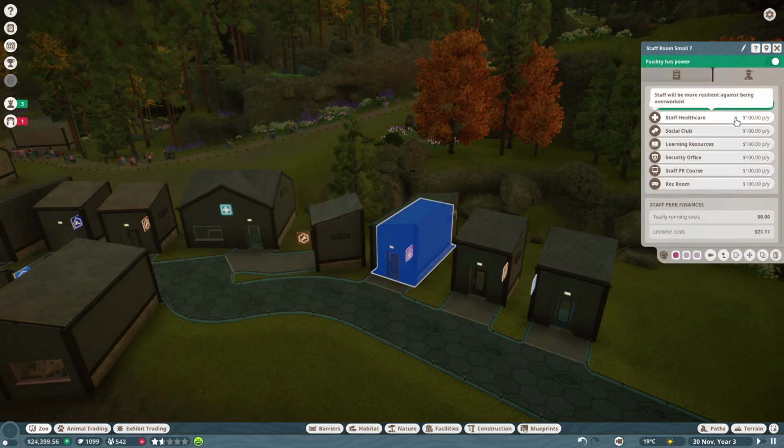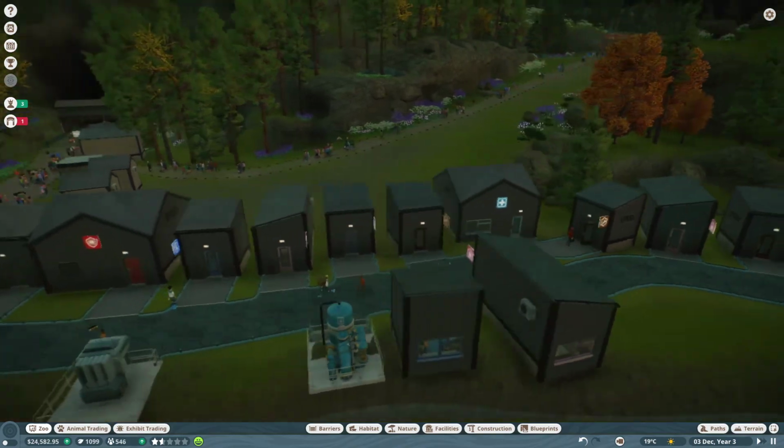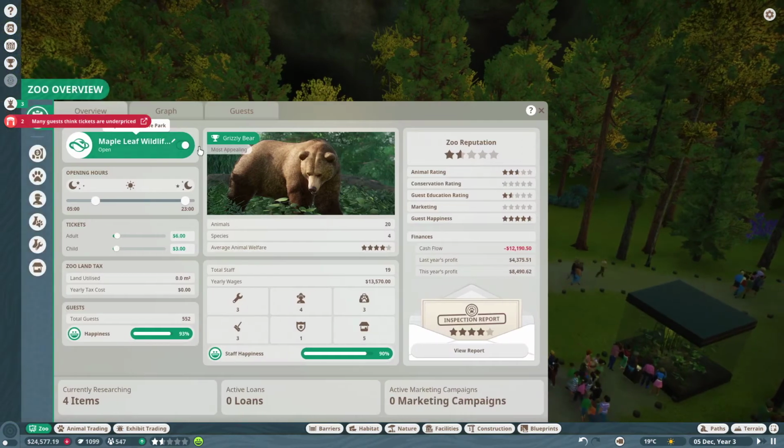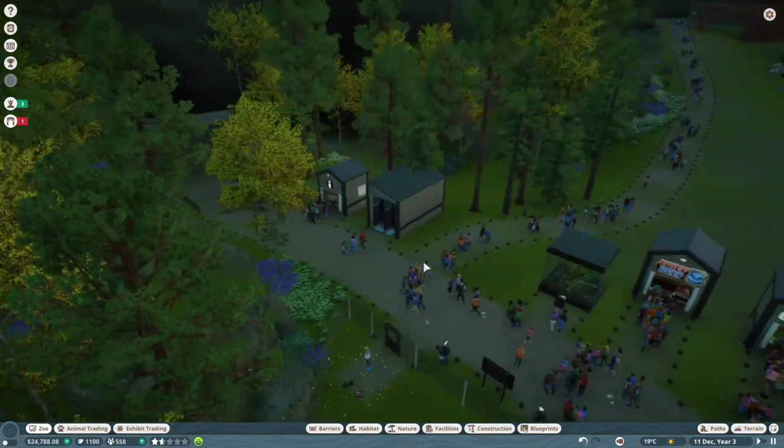Oh, I can give it perks, interesting. Staff healthcare. Social club learning resources. Never mind. Many guests think tickets are underpriced. Grizzly Bear is the most appealing, apparently.